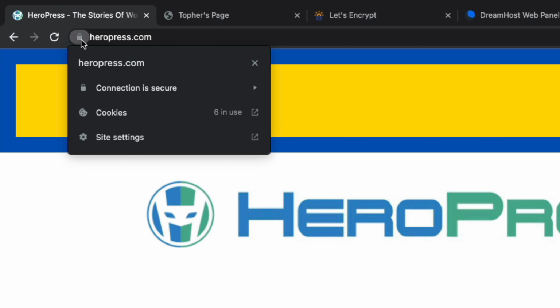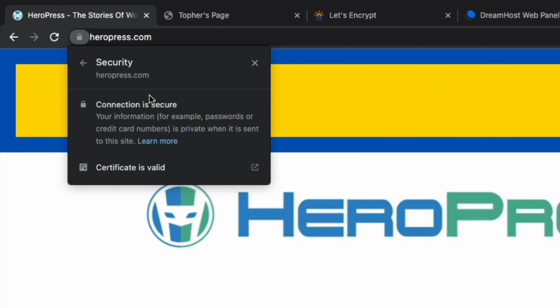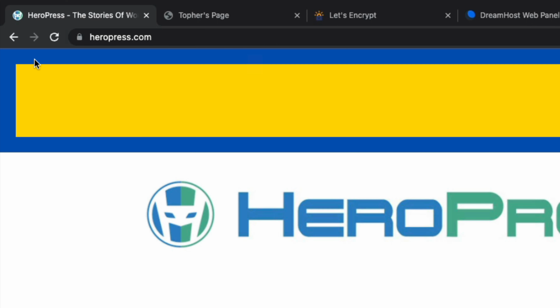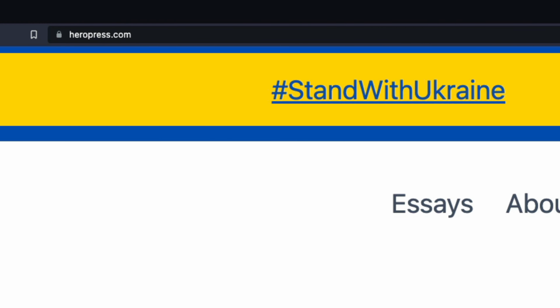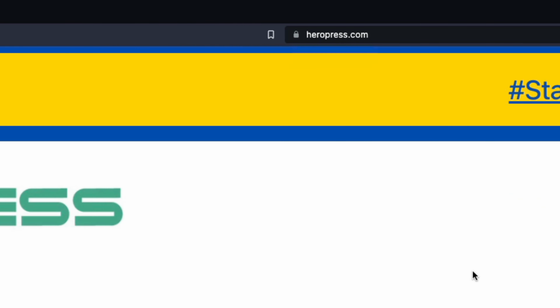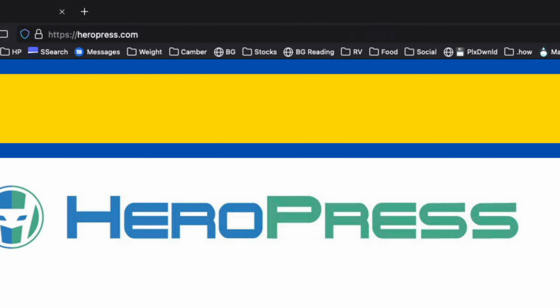If you click it, you can learn a whole bunch of information about your connection. You don't necessarily need to know all that information, but if you're curious, you can find out. So this is what it looks like in Chrome with that little lock. Next, we have Brave, which puts it in the middle, but it's still the little lock because Brave and Chrome are actually the same underneath the hood. But then this one is Firefox, and here in the top, you can see there's the lock. It looks a little bit different.